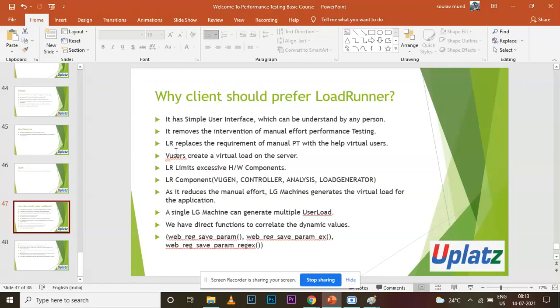Now I'll get started with our next topic. I told you I'll be discussing a few things. Before starting the tools, let's have some basic understanding of the terminologies, so that while scripting you will have better clarity.